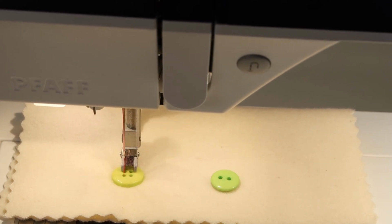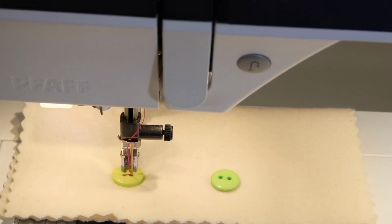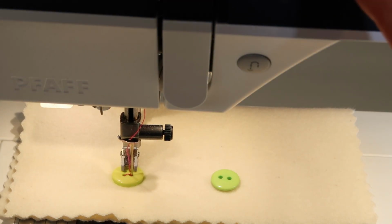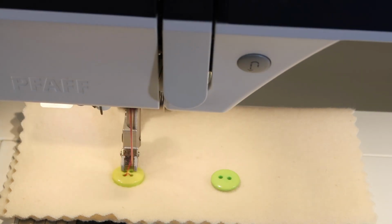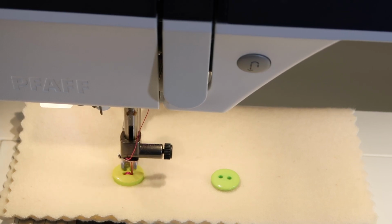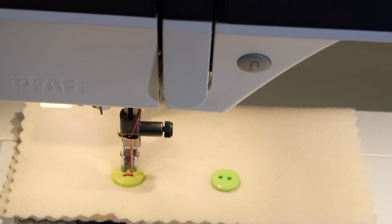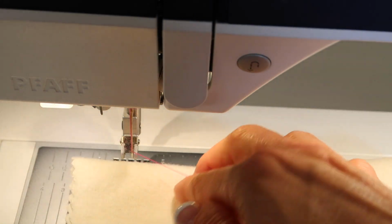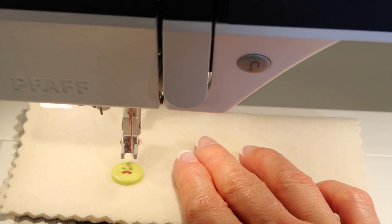Next, you can go ahead and hand swing the needle to that next hole. And if it goes in there, you can go ahead and stitch. You can use the start-stop button on the front of the machine or step on your foot control as it goes. And a couple locking stitches at the end is all we need. You can use the thread snips, so go ahead. It knows that there's a hole to hit, and it will do just that. Now, after it stitches through that one, you can come and do this back one.